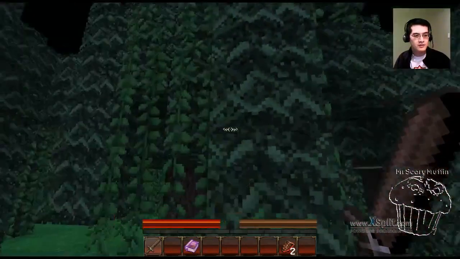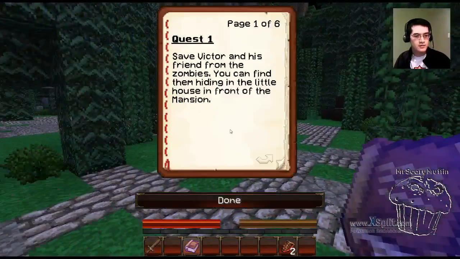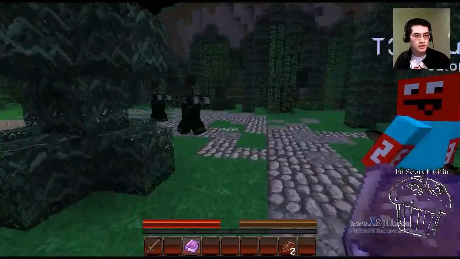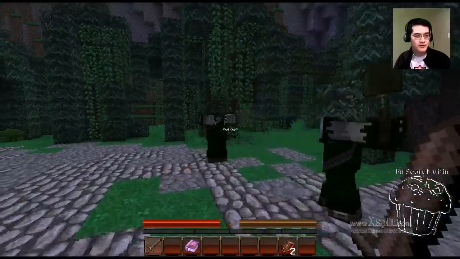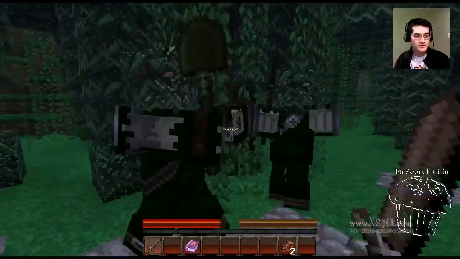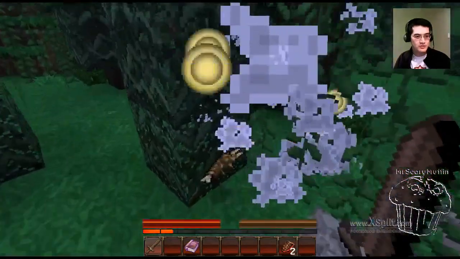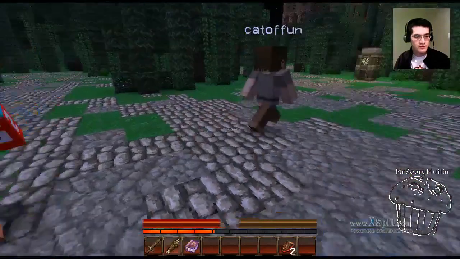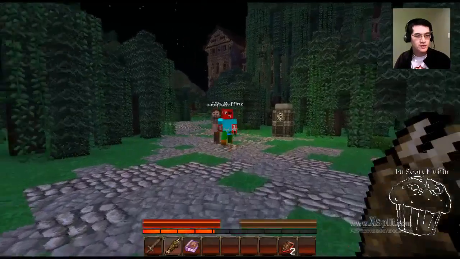You go to the little house in front of the mansion. Wait, there's a little house? That's where Victor and his friends are, being attacked by zombies. Oh, okay. They got shovels, watch out! They're gonna try to dig you a grave. For brains. Oop, I got something. What is this? Rotten flesh? Yep. Cat, you want rotten flesh? Ooh, teleporting cat.